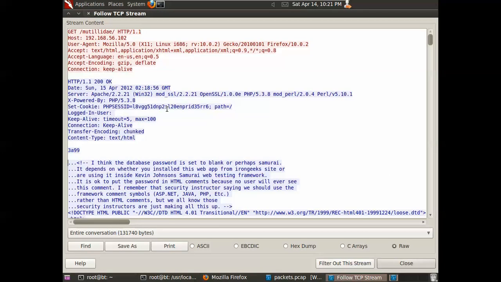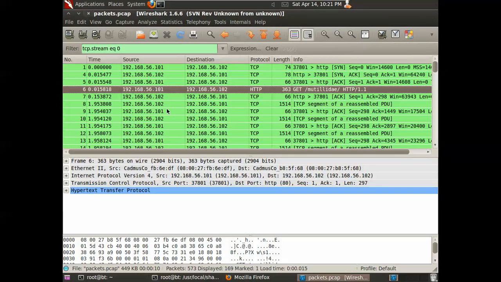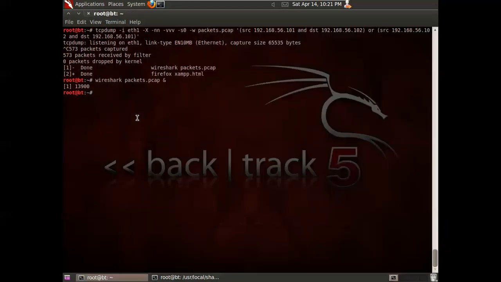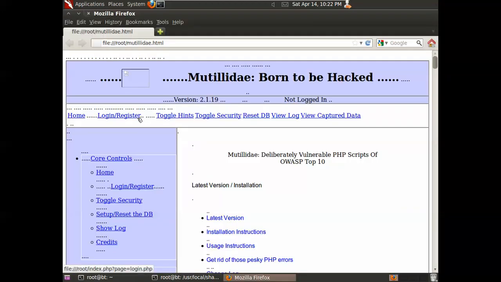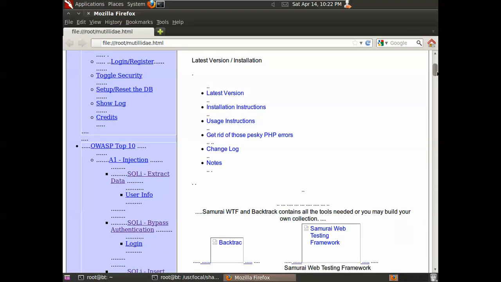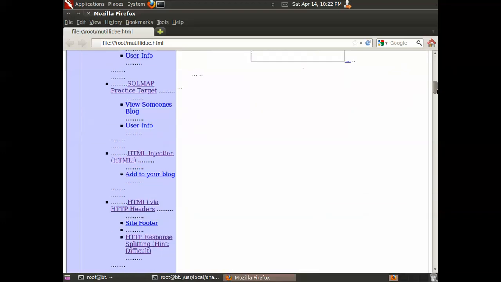Alt F4 to close, Alt F4 to close, Alt F4 to close. And we can do a Firefox on that Matilde file. And we can essentially play, like in a browser, just the HTML payload of the TCP packets captured.